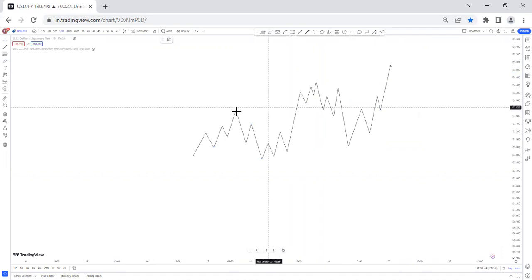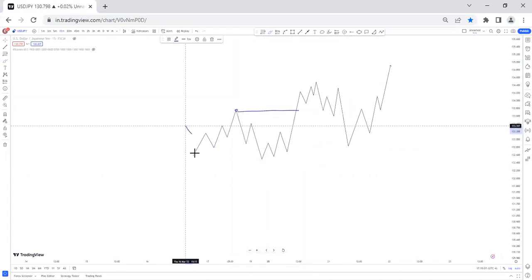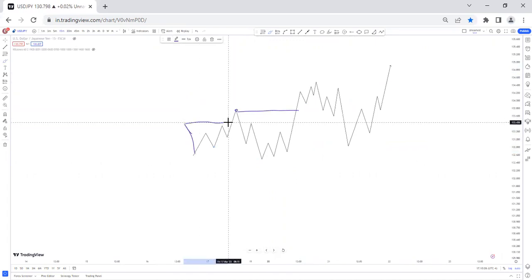When we have this break of structure, you see we have this nice internal structure that was playing out, and the aim of that internal structure was to achieve this external break of structure, because the overall trend is bullish. So when we are in a bullish trend, we expect higher highs and higher lows to keep forming as price continues to go up until it doesn't, until we have a trend change. That's what we want to anticipate: higher highs and higher lows.